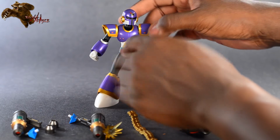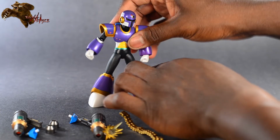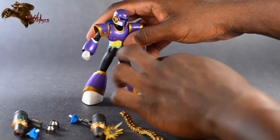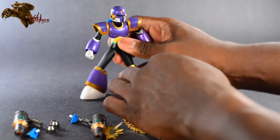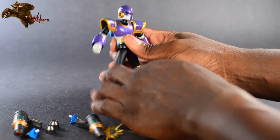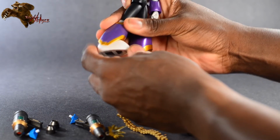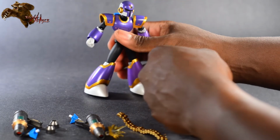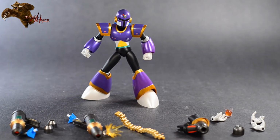There's another ball joint here on the chest, where it meets the torso, and another where the torso meets the waist. The thighs, as you can guess, are also ball jointed. The knees are ball jointed as well, with a full bend. And the feet are ball jointed too, and actually move back and forth to give more or less ankle support if needed. So overall, just a fantastically articulated figure.